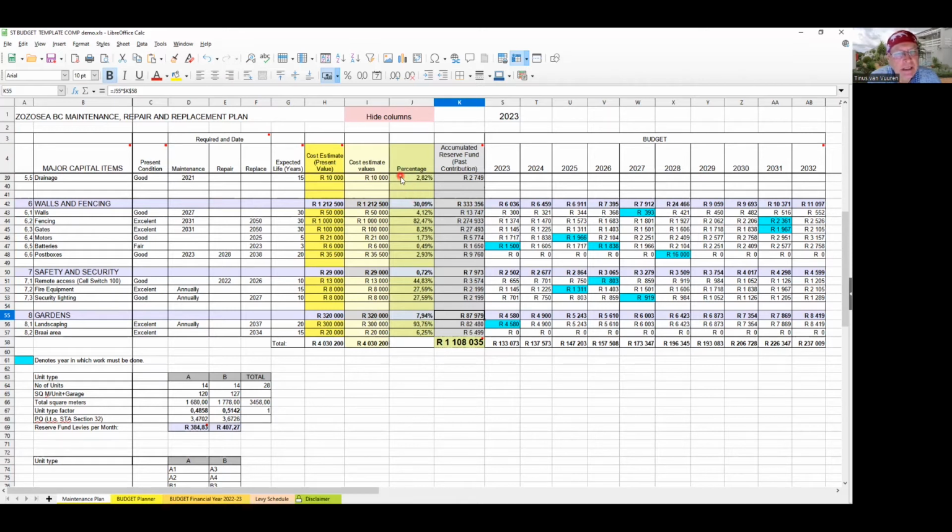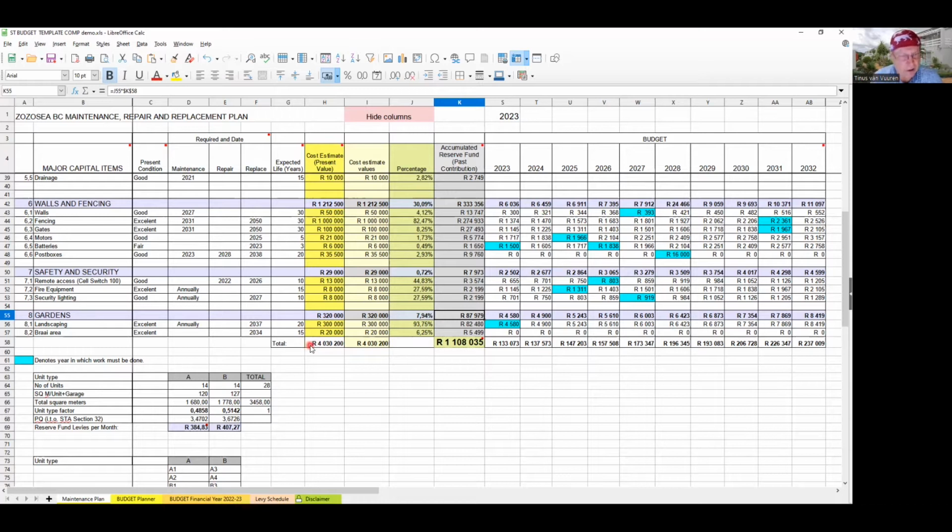Because this percentage, this is also a formula. Because here you can see I've just copied that. This column is just a copy of that one. Whenever I make a change here, it will change it here. And this gives me the total value of the cost of our major capital items if we need to replace everything today.